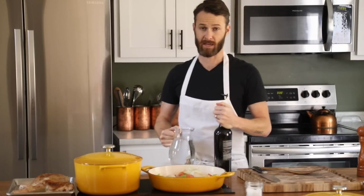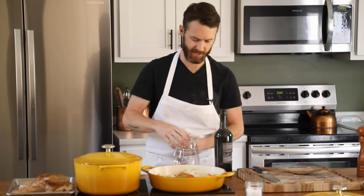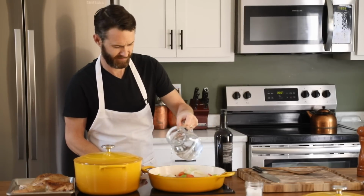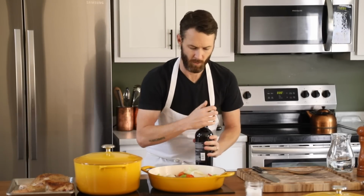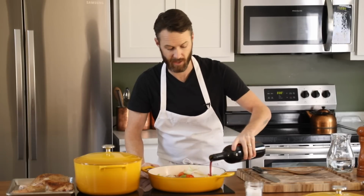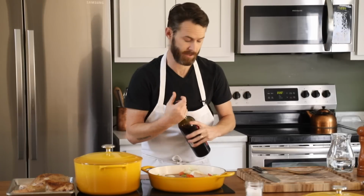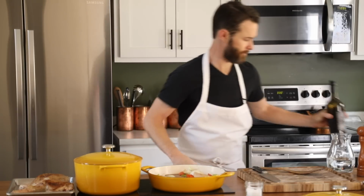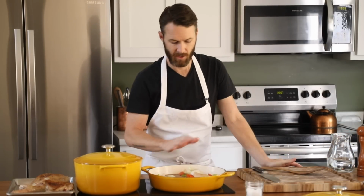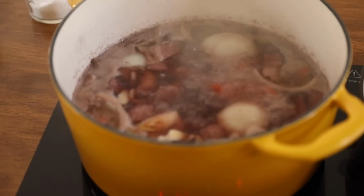All right, so now that the pan is back up to temperature, you can hear it really sizzling good. I'm gonna deglaze it with a bit of water and some red wine of your choice, of course. And this is optional, but it does bring a lot of body and a lot of flavor to the cassoulet, and it darkens the braising liquid quite a bit. Now we're gonna let that cook out the alcohol for about 5 minutes, and then I'm gonna add my beans.